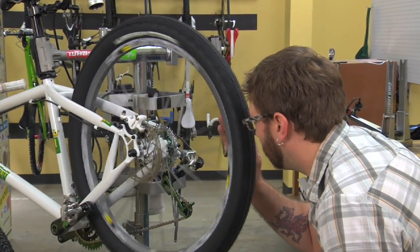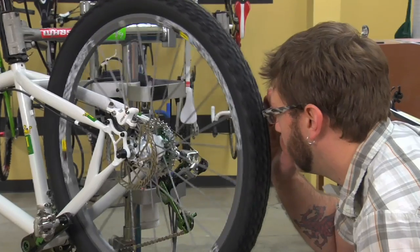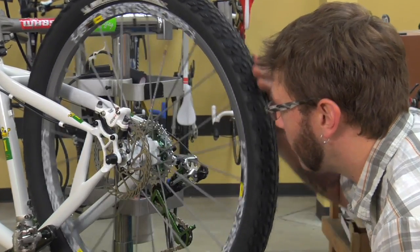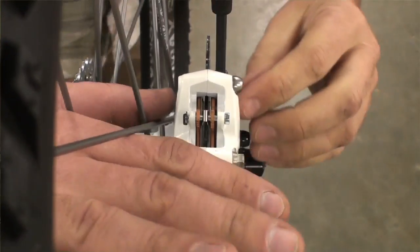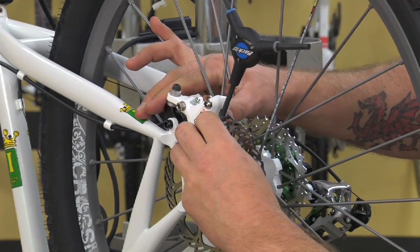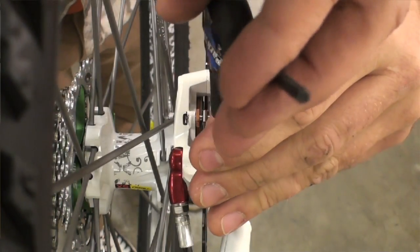Look in from behind and eye up for a gap between the brake pads and the disc. And you should just see a little bit of daylight in there. If it needs a little bit of fine-tuning, you can do that by hand by just ever so slightly loosening up one of the bolts and pushing the caliper to the side it needs to move. Once you know your alignment's good, then you can go back in and just snug those bolts the rest of the way down.